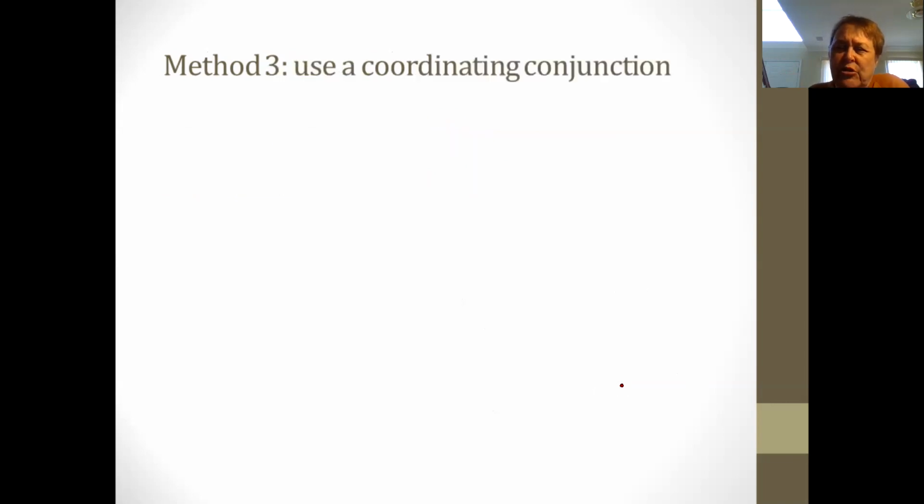Next one is you can use a coordinating conjunction. Now, remember earlier you all studied the parts of speech. So you remember conjunctions connect things together in sentences. Okay, and different places. So this is one of the places we're going to use them. And American people love to use what we call acronyms, and that is the initials of letters to make something. The acronym for coordinating conjunctions is FANBOYS. Okay, and each letter of this stands for a different one of the coordinating conjunctions.